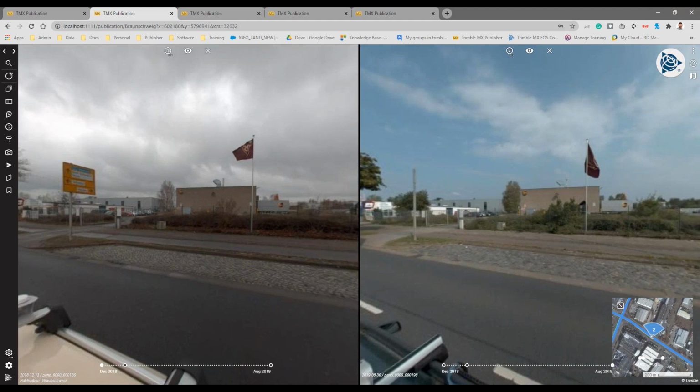Here we can clearly see some difference in the road structure, as some traffic signs have been removed. By using this functionality, you could check the data and quickly inspect your data set by using the timeline option.